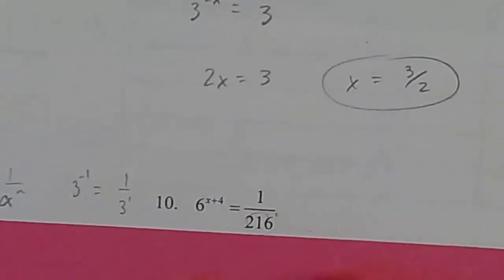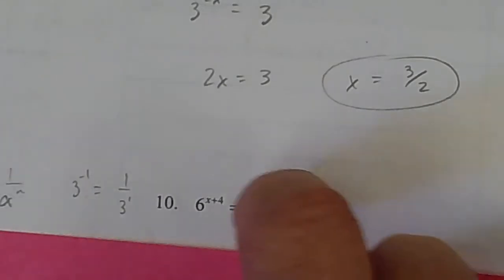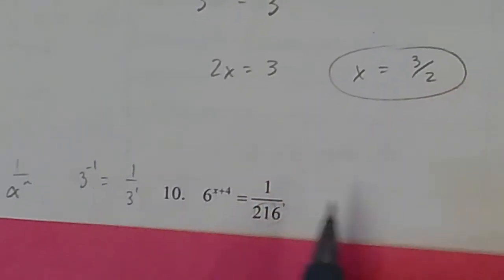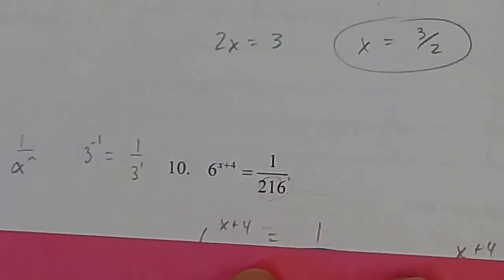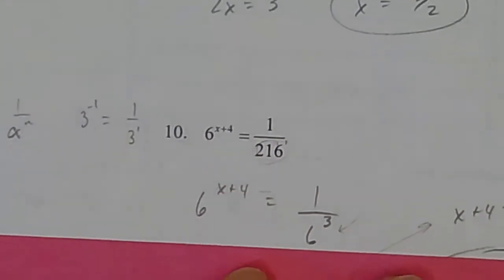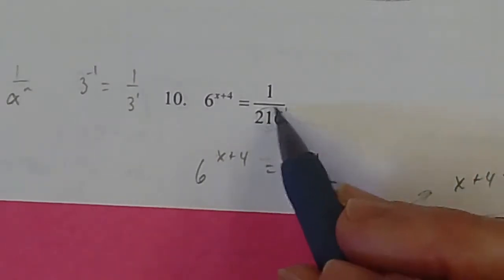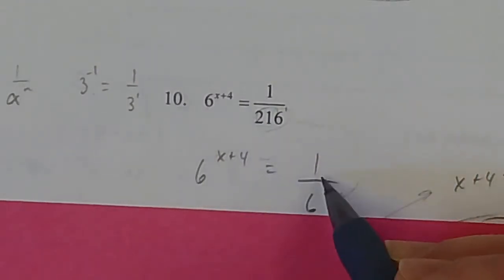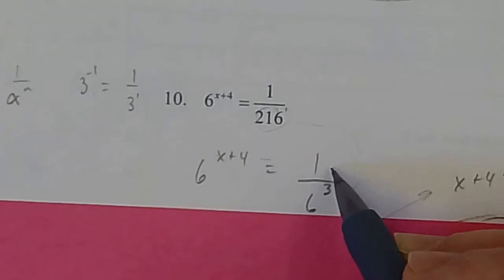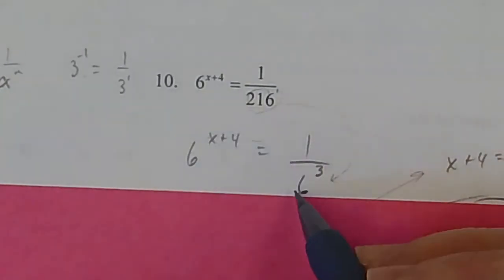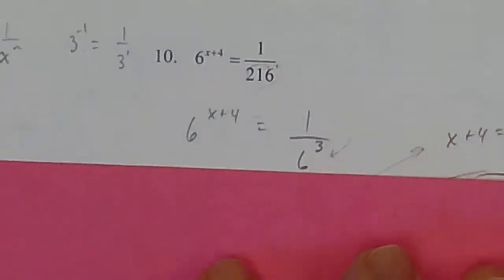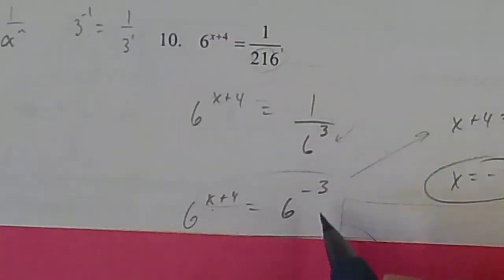10. Now here's where you want to get that number upstairs. We don't want to take 6 and put it down in the denominator. That's going to be a little more complex and confusing. When I first started, it's up to you. You could write 216 to the negative first power right now, or I changed the 216 to a base of 6, but eventually I got to bring this up. So that's 6 to the negative third.